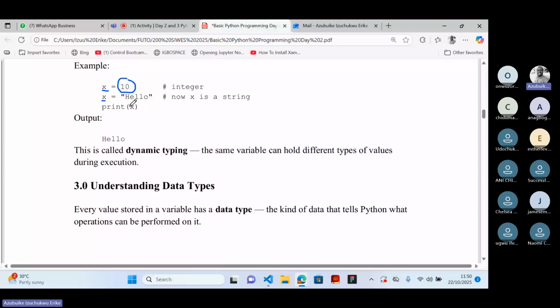Now, we are saying this because if you go to another language like Java, it's not going to work. So the moment you declare x to be of type integer, you cannot assign any other value to it. So if this is a container and we say that this container is integer, it means that if you want to assign a value here, that value must be integer. Do you understand me?